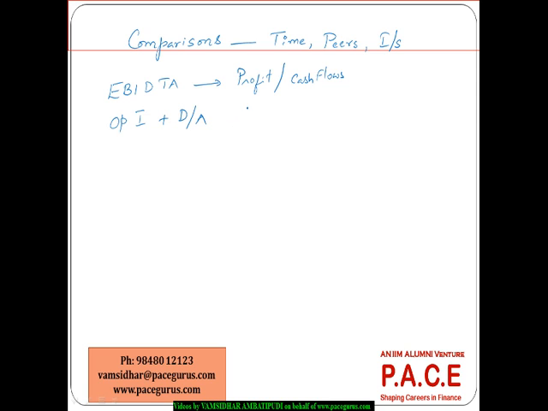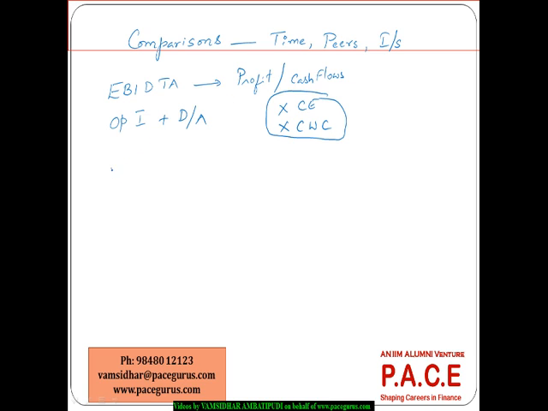But the biggest problem is that this does not consider the capital expenditure that has been done, and it does not consider the changes in the working capital that are done during this particular year. But those are the two important calculations. So this has limitations. Using EBITDA as a measure for the ratios for credit analysis is limited because it does not use the capital expenditure or the contributions to the working capital.